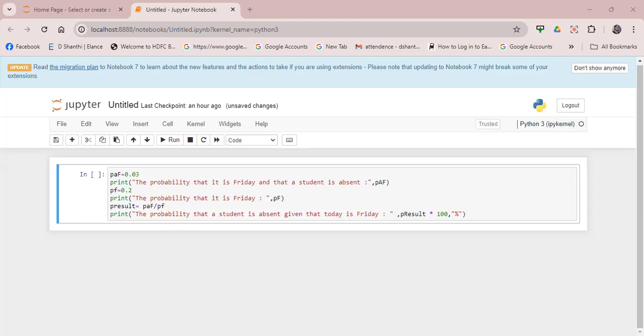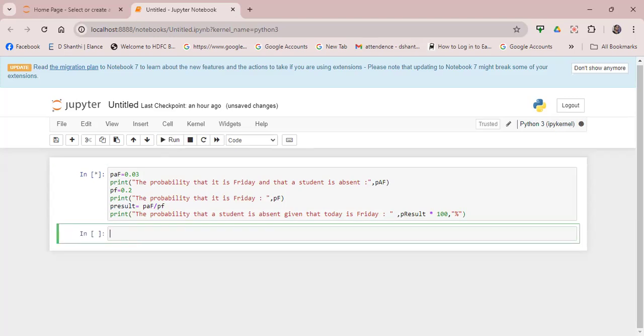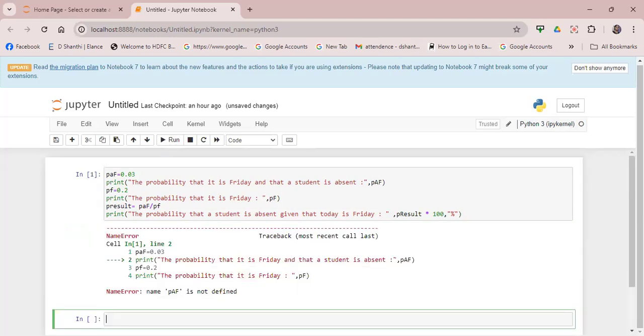Then execute it. So maybe a spelling mistake. So what is the mistake? You all know this code, like Python rules and all.